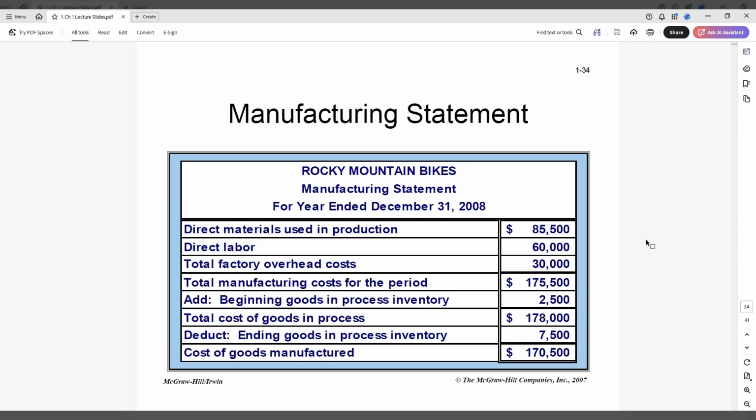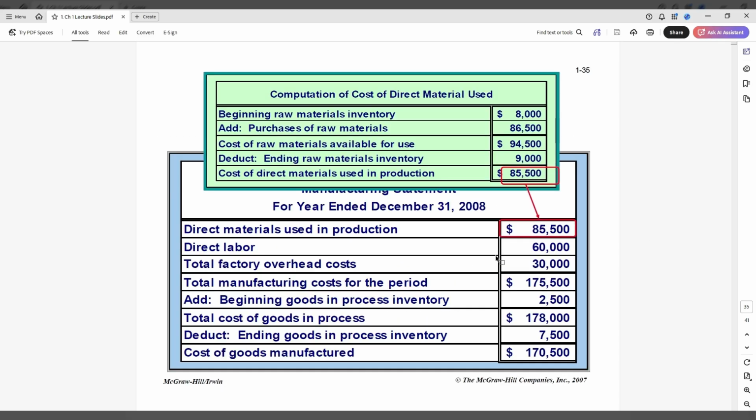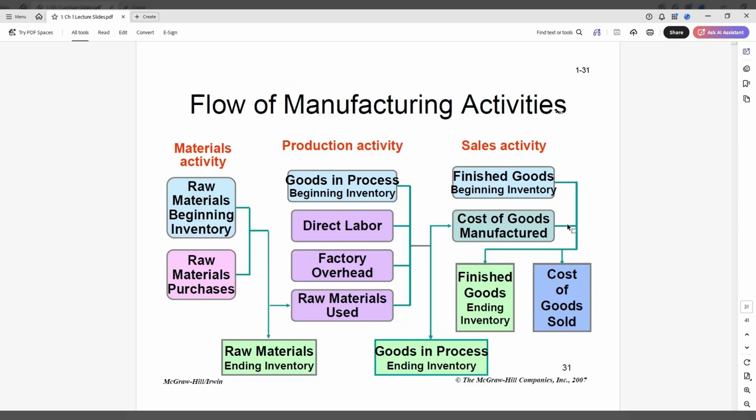Okay, cool. That looks like it hits all the questions from our notes, and we made it through the end of the chapter lecture. In our in-class exercises and homework problems, conceptually at a high level, we're going to work on classifying costs as either product costs or period costs. If they're manufacturing overhead, we're going to identify whether they are indirect materials, indirect labor, or other types of overhead. And we're going to work through this whole calculation process to eventually calculate cost of goods sold and the ending balances in raw materials, WIP, and finished goods.